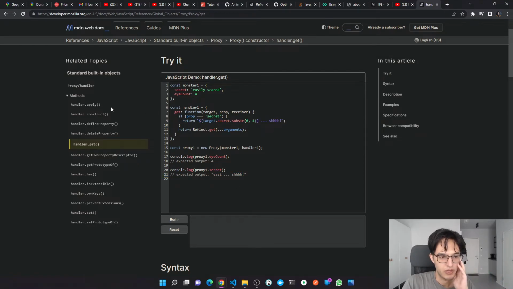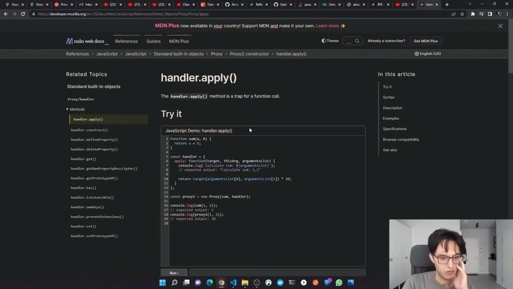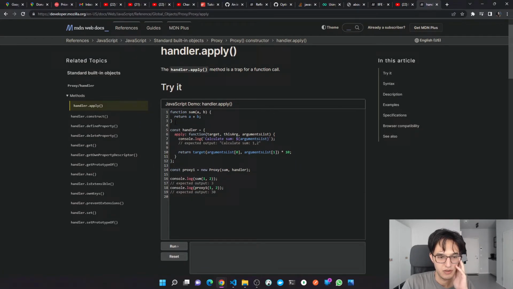You can also override a lot of things. You can override when a function is called, because functions are objects but callable. In this example, they are using the apply key in the handler to override calling this some function because they are passing it here.